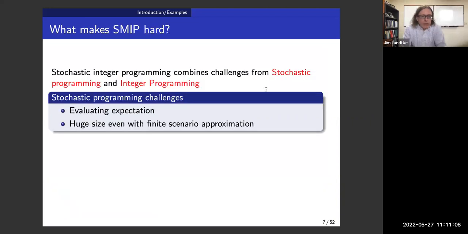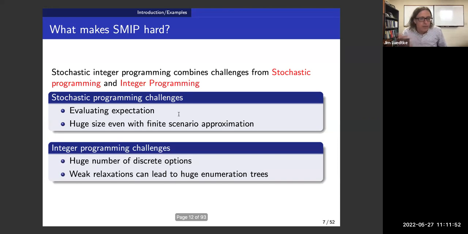Okay, so we have the class of problems, stochastic integer programming. I hope it's easy to see that there are many possible applications of this problem class. It combines the modeling power of both stochastic uncertainty and discrete decisions, but it also combines those challenges together. On the stochastic programming side, there's a huge challenge in just evaluating the expected value. Even given a first stage solution, estimating the expected value of the recourse options is generally challenging. And even if you use some kind of scenario approximation, which I'll talk about very briefly here, that still could be a very large size to handle. So those are challenges inherent to the fact that you have uncertainty in your model.